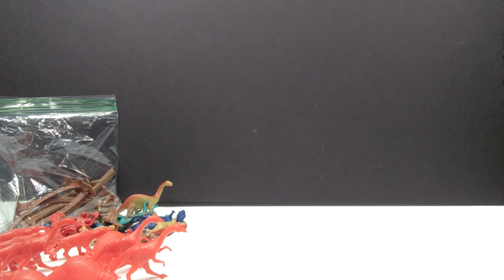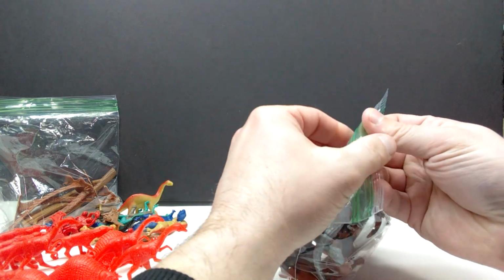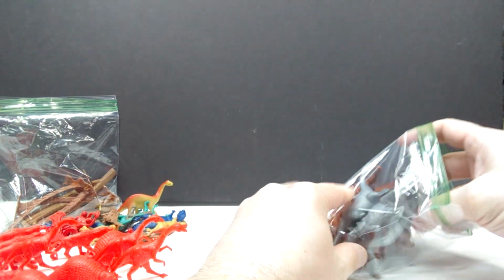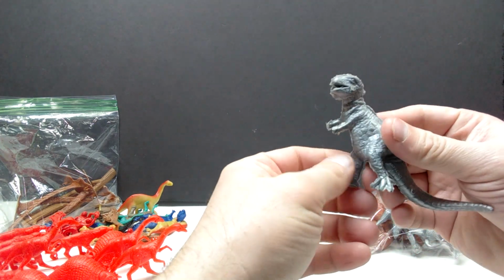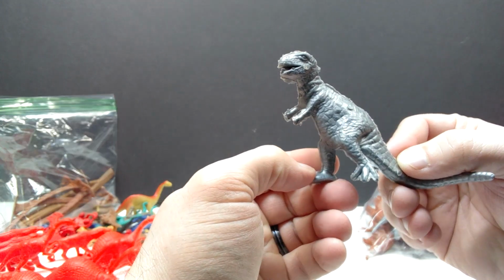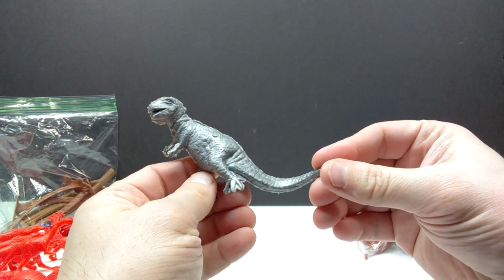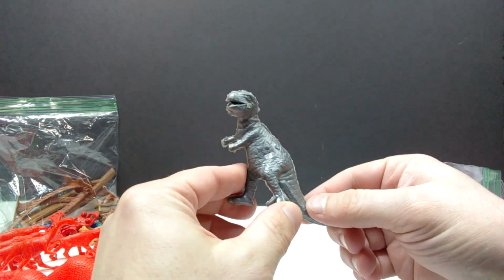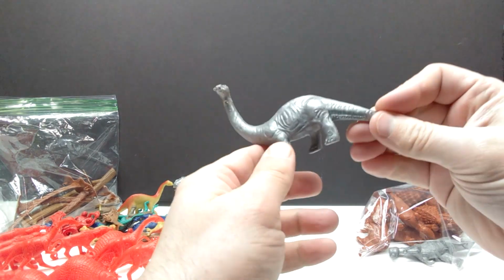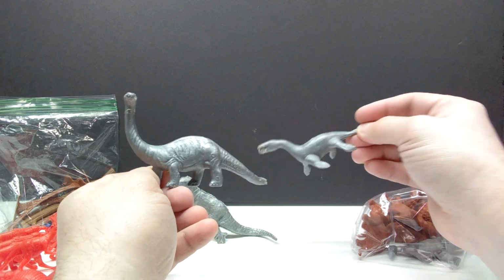And we've got some more really neat stuff. Look at these. These honestly almost have the same quality of the actual old Marx figures, but they are not the original Marx. Well, except for this guy's covered in a little bit of extra plastic. But I'm not sure exactly who these ones were created by because I don't believe these are the original. It's definitely not an original Marx, or that T-Rex isn't at least. And we've got the Brontosaurus as well as the Kronosaurus as well.